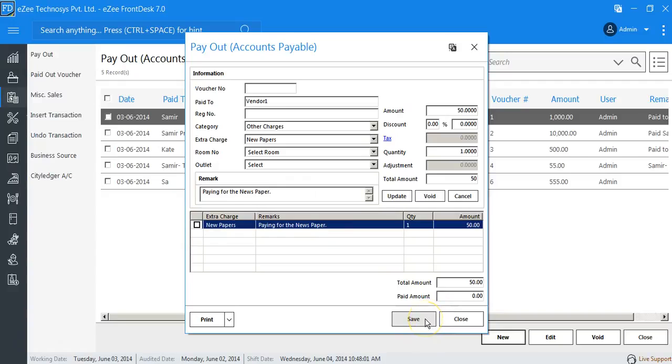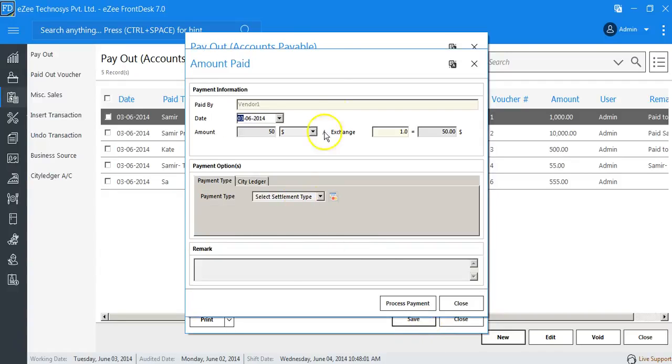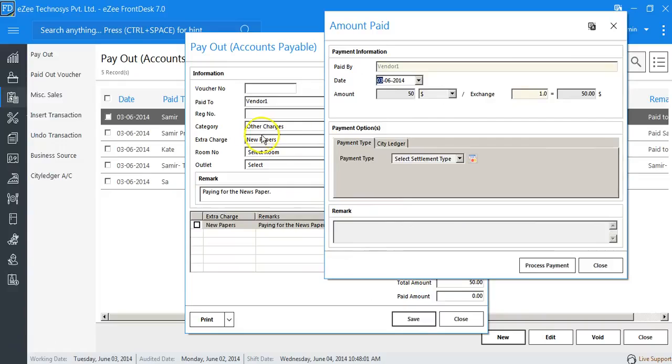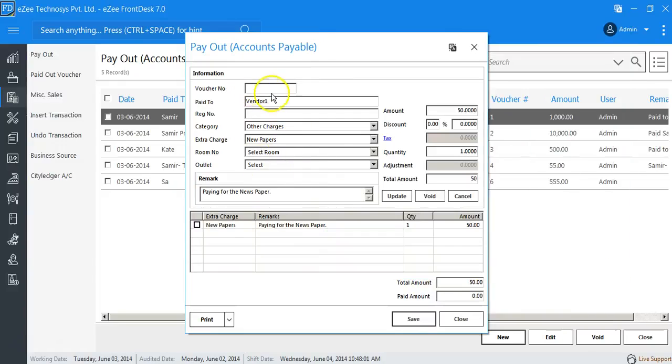So we can consider it as an account payable. As soon as you select the charges from the list, I pay the vendor this amount for this particular charge, for a quantity of 2.